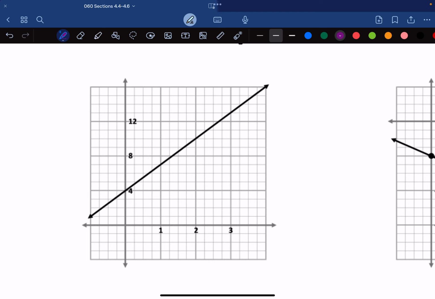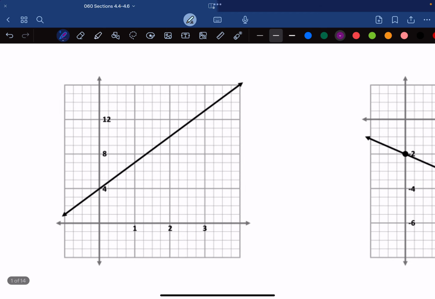In order to look at the slopes, we need to identify 2 points, any 2 points within the graph. And it's helpful to find points that are on the intersections of our grids here. That way we know that they are at an actual whole number point. For example, this first one I identified here is at (0, 4). And the second one is at (2, 10). Those are at whole numbers, so I can really see what's going on with those points.